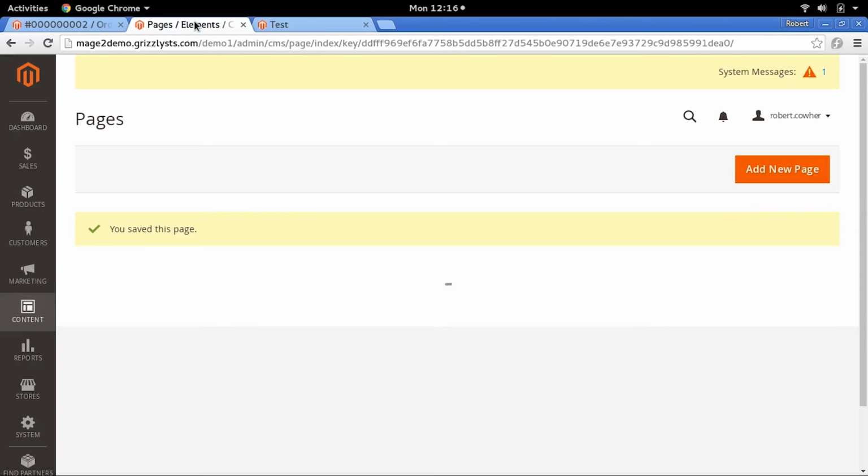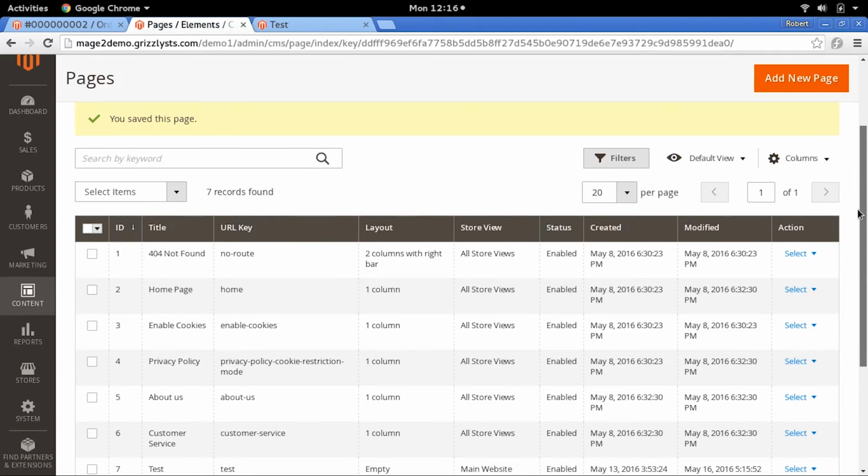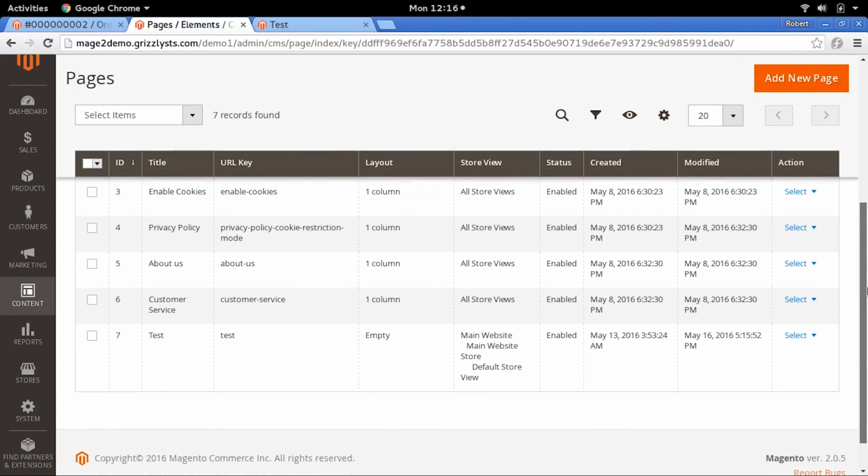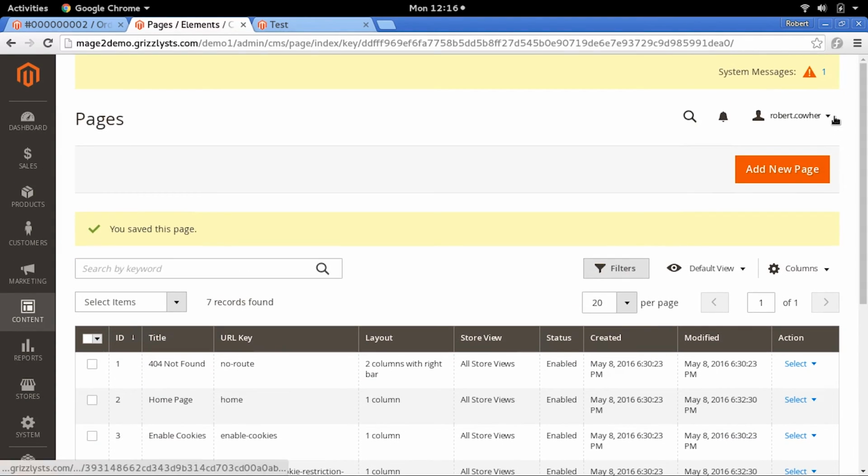You'll notice that it refreshes immediately. This is because we do not have cache enabled. We will also cover cache in a later video. So there's a lot to cover. In the next video, we are going to dive into product configuration to help you actually create a category and start creating products to get your store set up. I will see you in the next video.